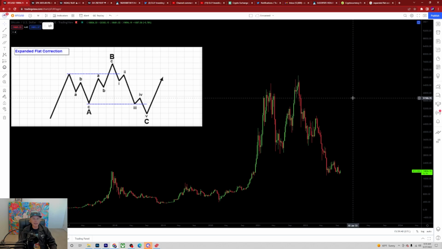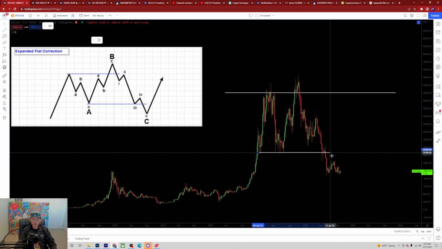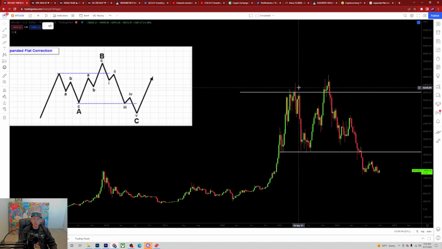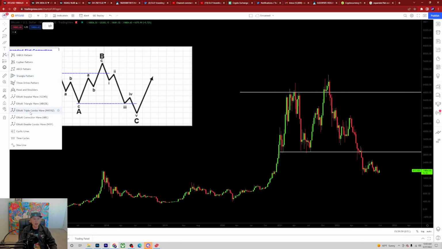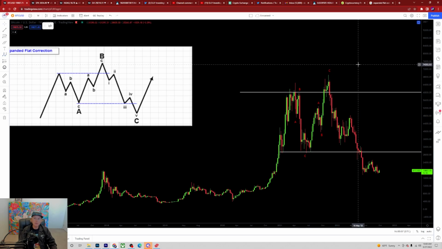Now, what we have here, guys, inside of an expanded flat correction is pretty much this universal pattern where we have the top of our resistance right here, and then we have the support down here. This is where we're just consolidating inside of this pattern. The way it works, after our Elliott wave impulse, we get an ABC down, ABC down, ABC back up, and this ABC back up actually makes a new all-time high. We can see that after we find support, we end up clearing the range highs at our resistance, only to see that become too great, and then we fall back below it.